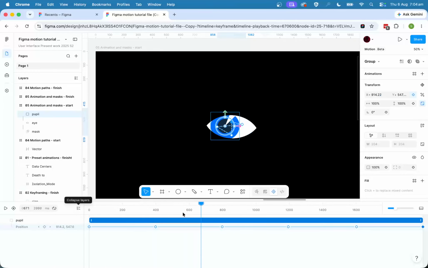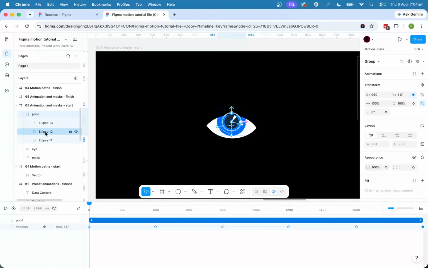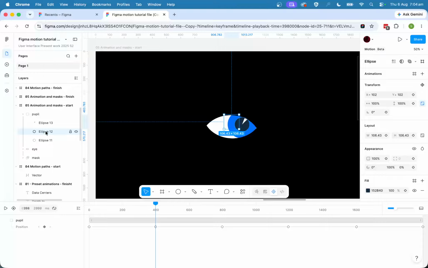Awesome. And then I can also dig into these items that are inside the group. So you can see that I've got a bunch of elements inside that pupil. All of these can be individually animated. So perhaps we'll think about, I'm just going to add a keyframe for scale here.